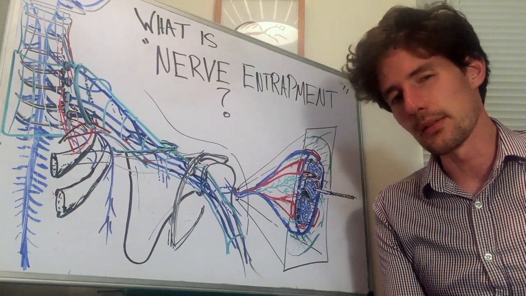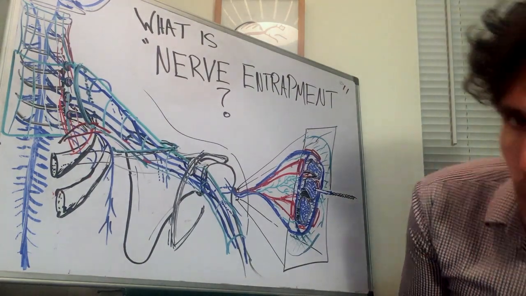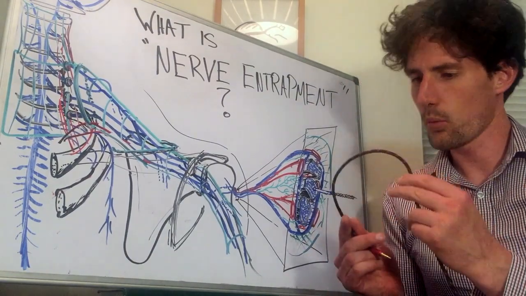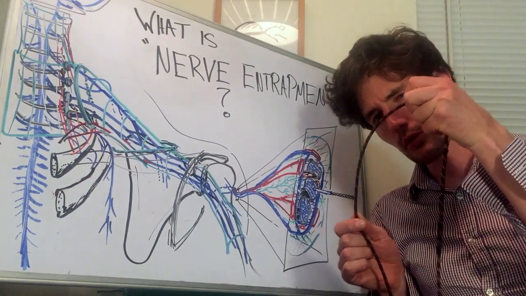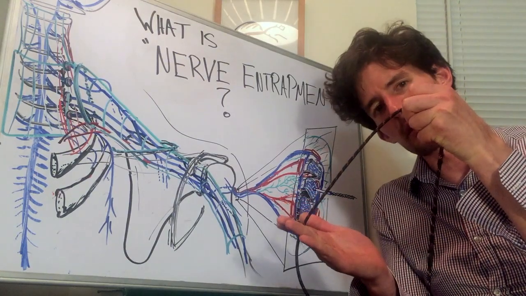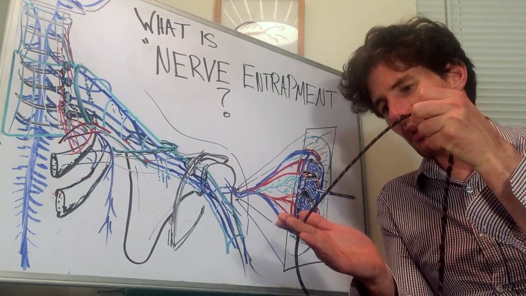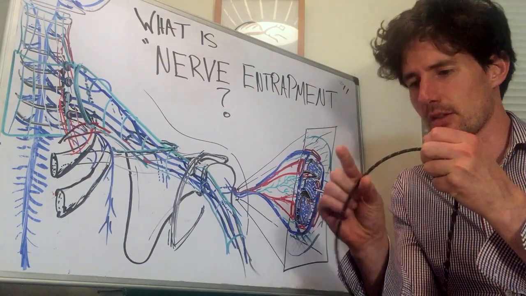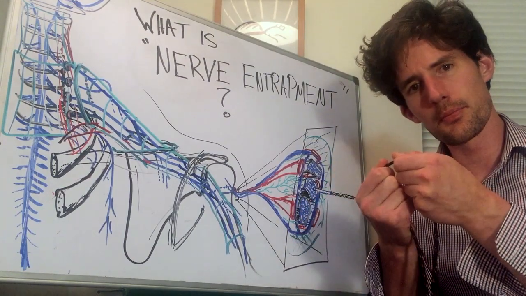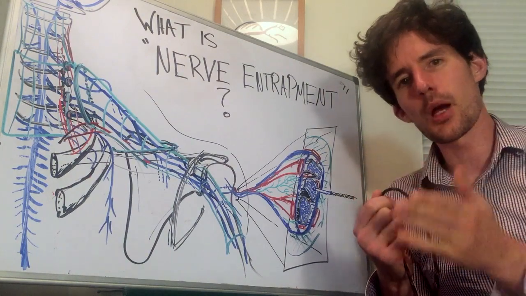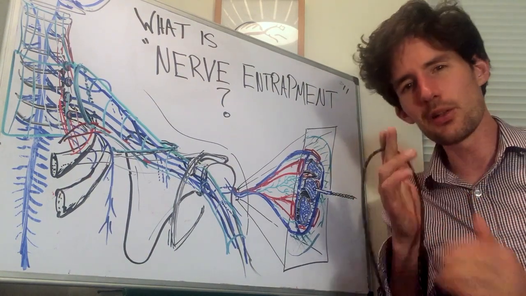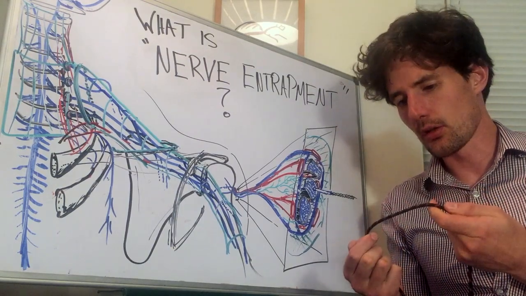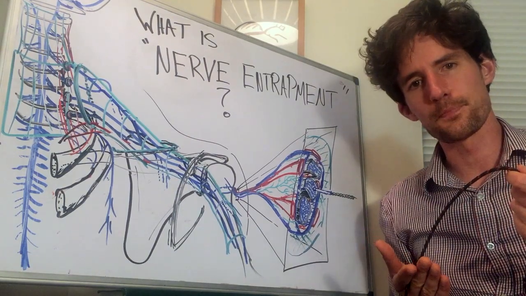If you're like me, at some point you were given a metaphor for a nerve, which is that a nerve is like a wire, and this wire connects the central nervous system out to some innervated tissue. And what's happening with nerve entrapment is that the wire, somewhere along its length, is pinched or crimped or tugged. And in that model, your job as a clinician is to find where it's pinched or crimped, relieve that mechanical stress, and hopefully restore the nerve's function.